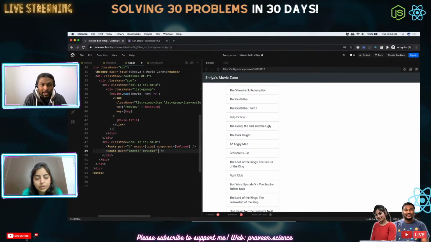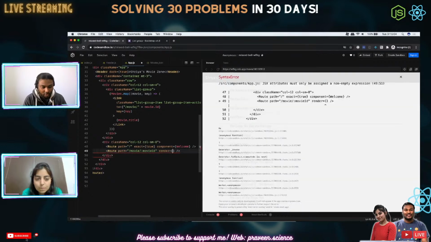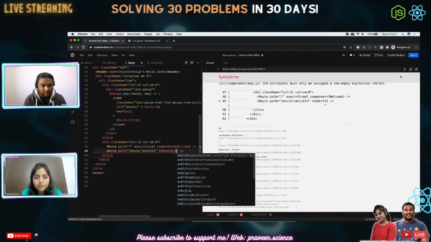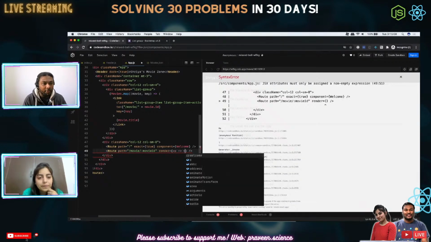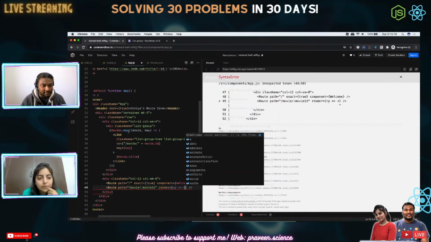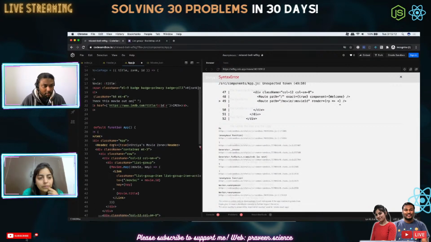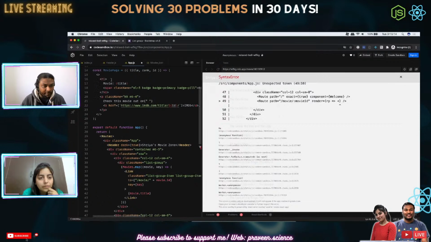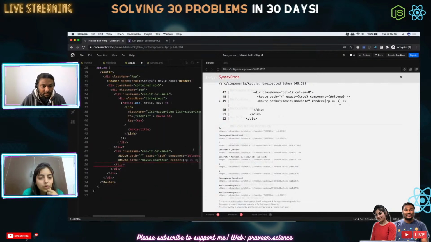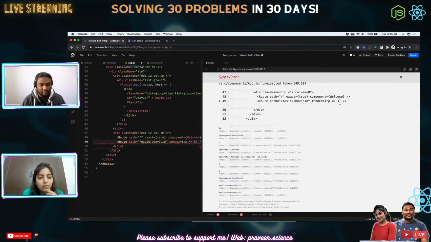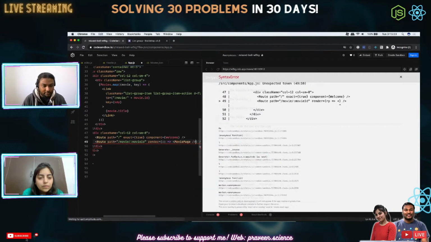Now here I don't want to use component, but instead I want to use render, because I want to pass on something. There is a router props here. So I'm going to pass this router props to this one. So this is the movie page, right? Now I'm going to add the MoviePage here.